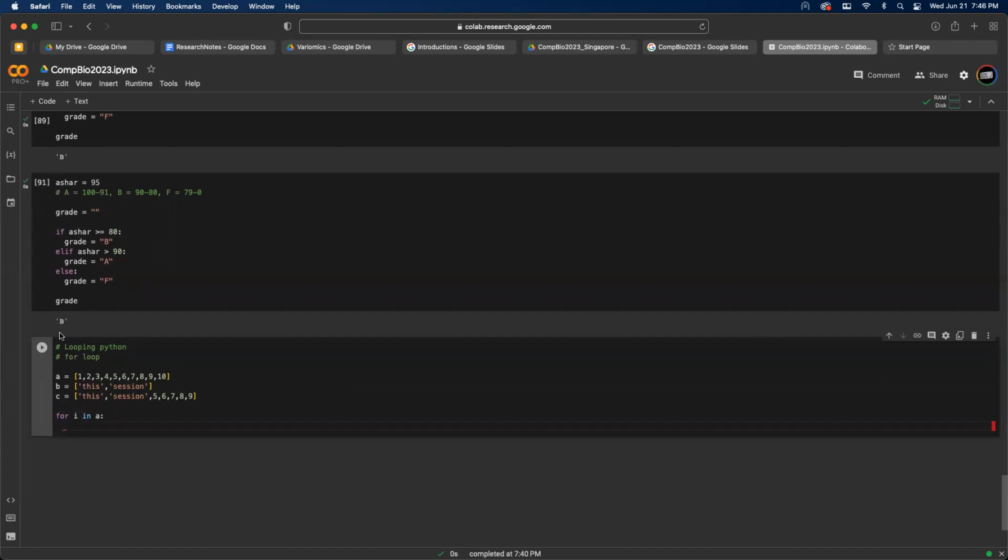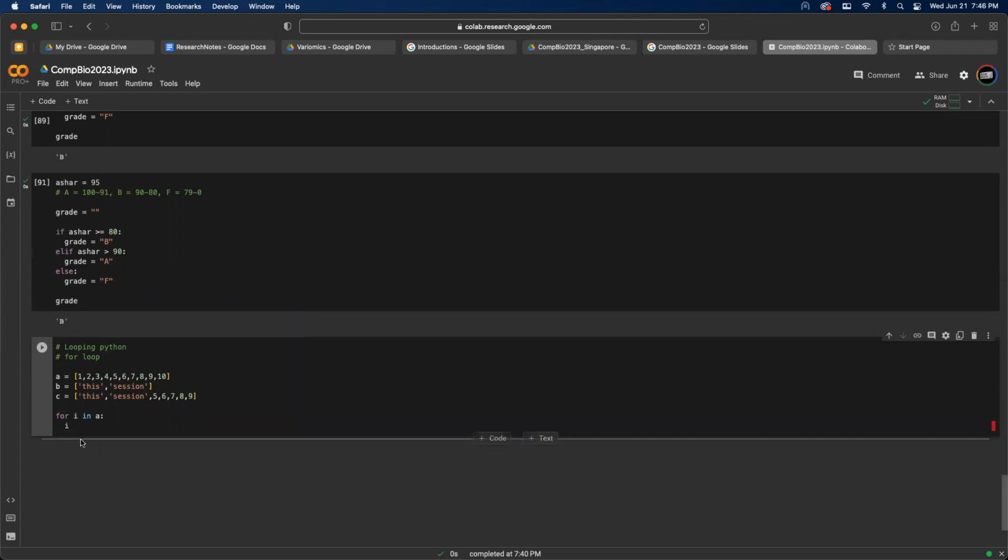As explained before, whatever I want to do in the for loop needs to be indented, just like it was indented before the grade statement. And I'm just going to type in i.